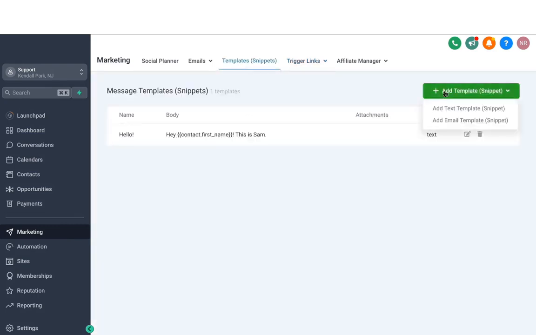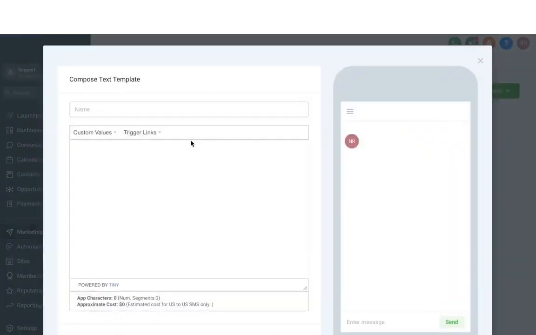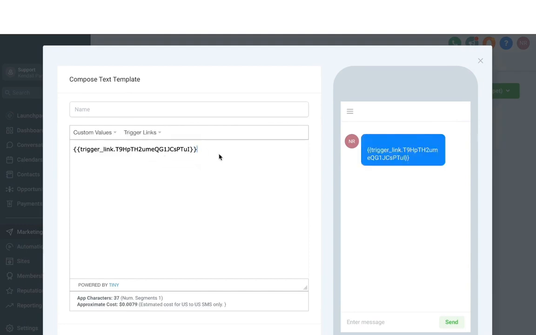And then let's say if I go back to templates here, create a new text template. Now let's say if I want to send it, I will click on trigger links here, then select the marketing offer, and it will generate this link. When they click on that, I will be able to track it and then take more actions like triggering automations on it, and then be able to see if they have opened that link or not.